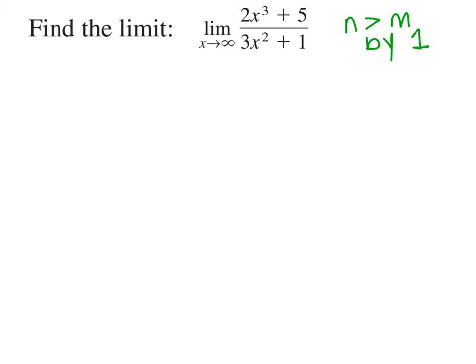And now let's take an example where n is greater than m by 1, which will produce a slant or oblique asymptote, which would mean that I would need to divide my numerator by my denominator to find that. I'm not going to do that just yet because I'm going to see if I can't find the limit as x approaches infinity like I have been. So let's divide both numerator and denominator by x², because that is the degree in my denominator.